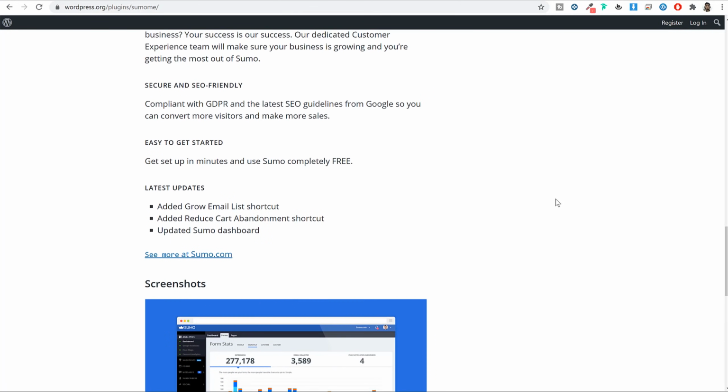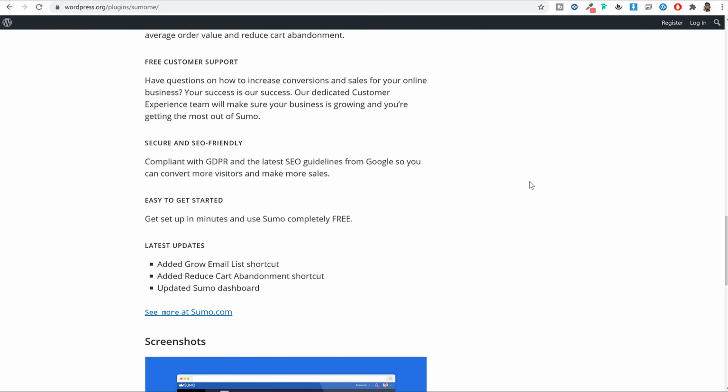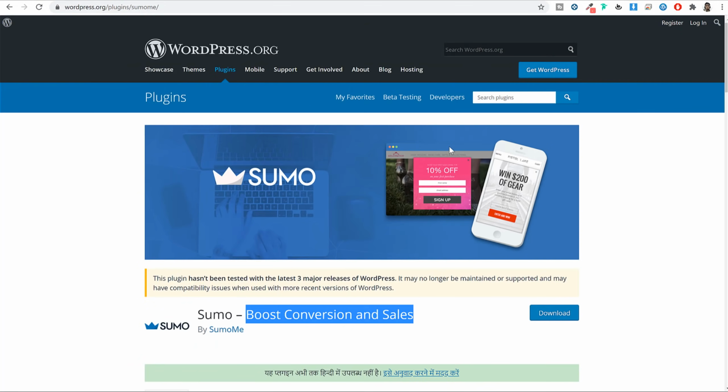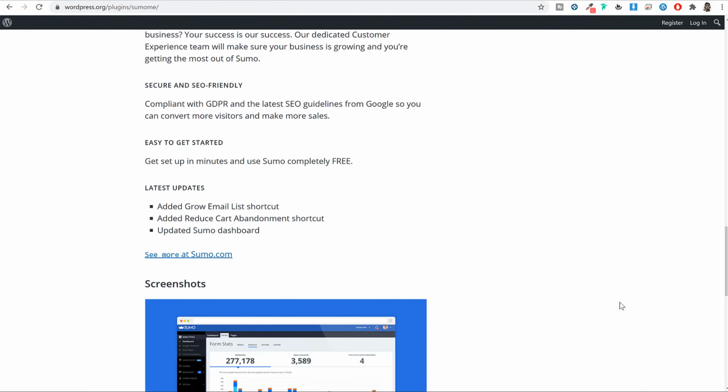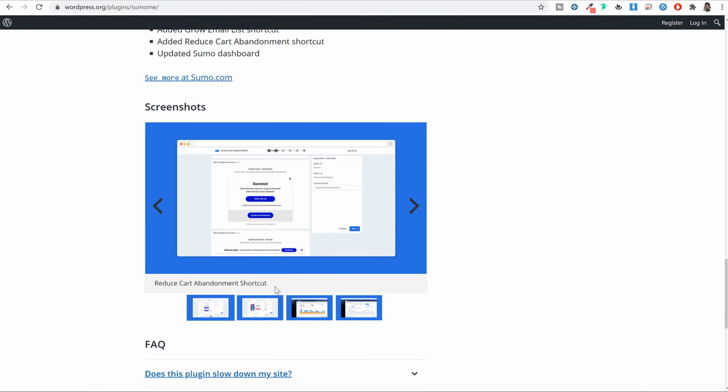You might have seen those cookies notification bar, or sometimes if you go to any website, you see a notification bar at top or at bottom that some sale is going on. You can click on that button to get that sale. So this plugin can be useful to create different notification bars and different pop-up forms to improve and to increase your email marketing. You can increase your list in the email marketing, or you can improve your sales. You can get more sales through these kind of things.